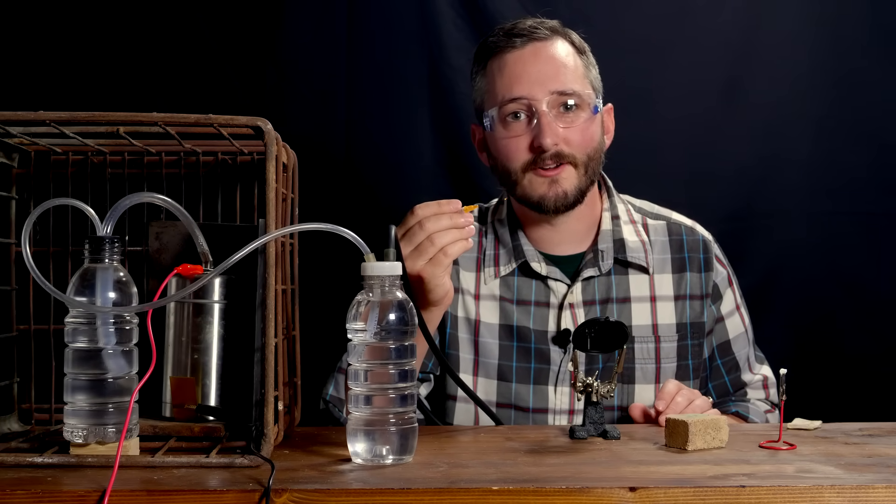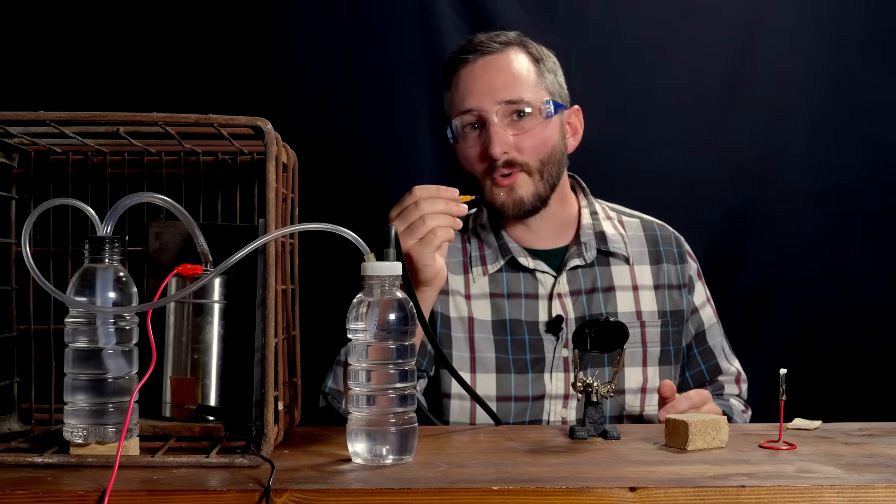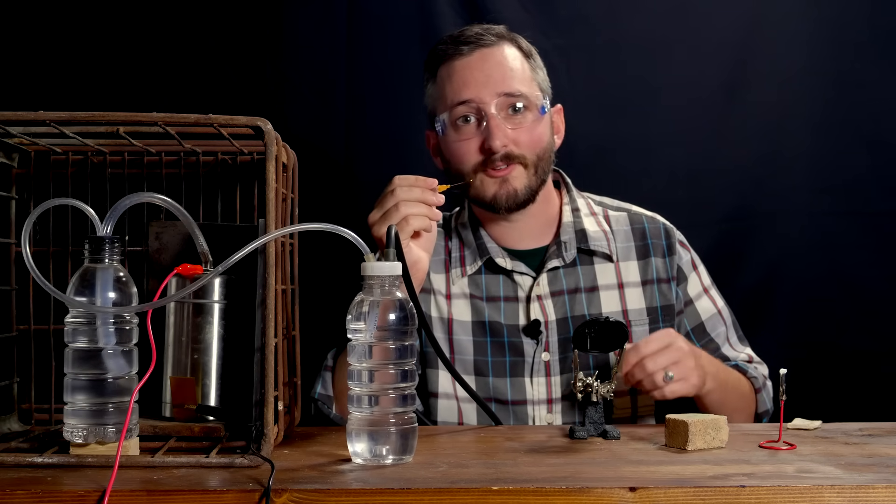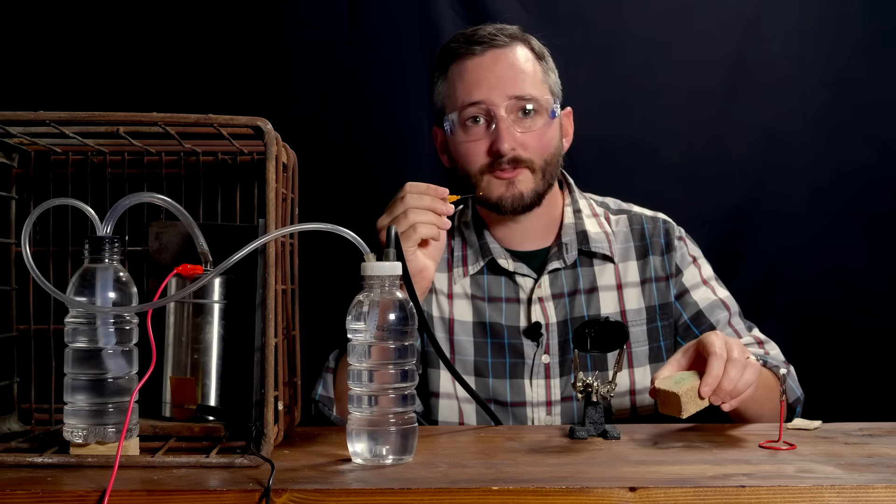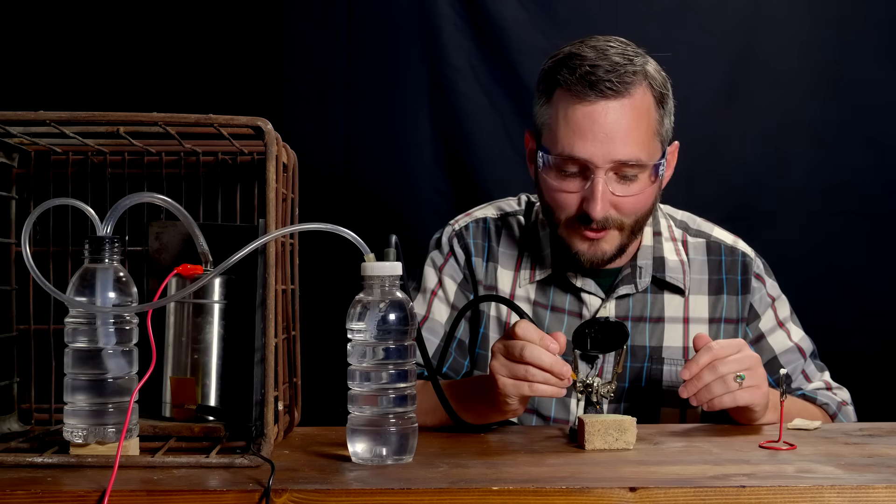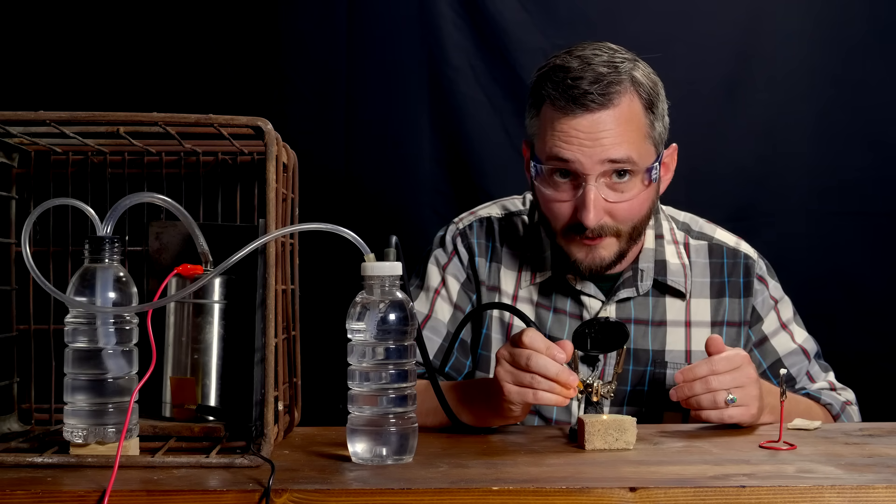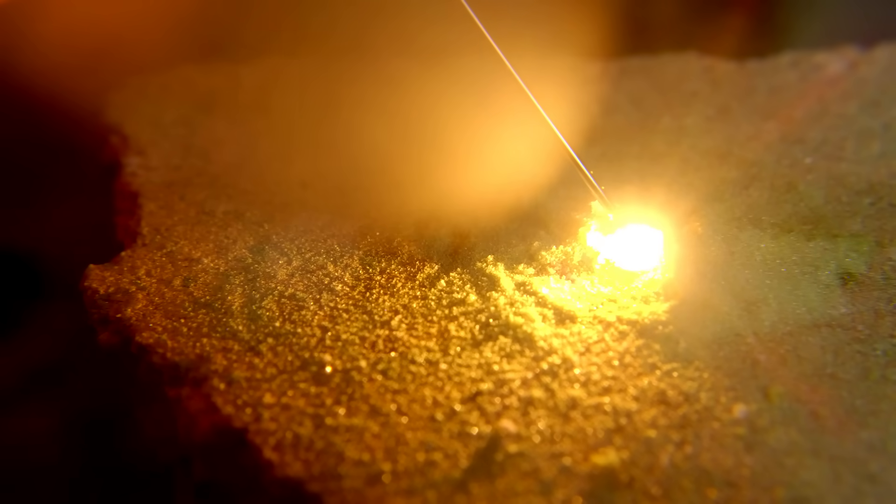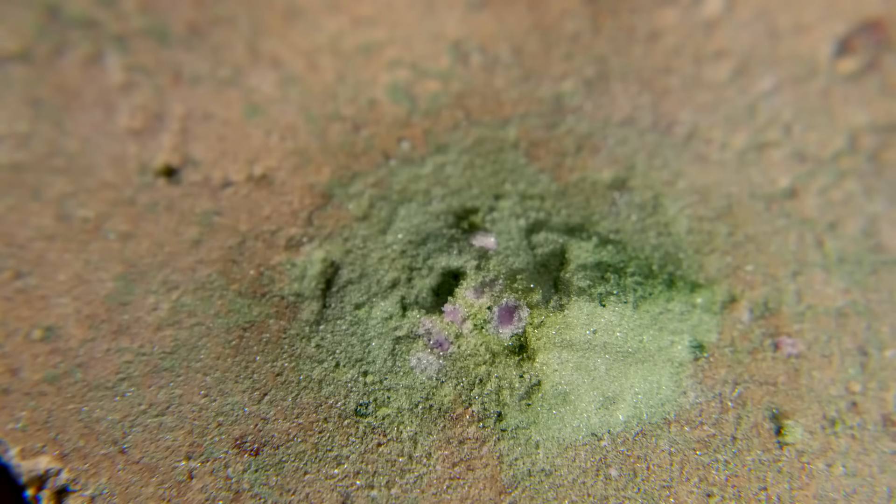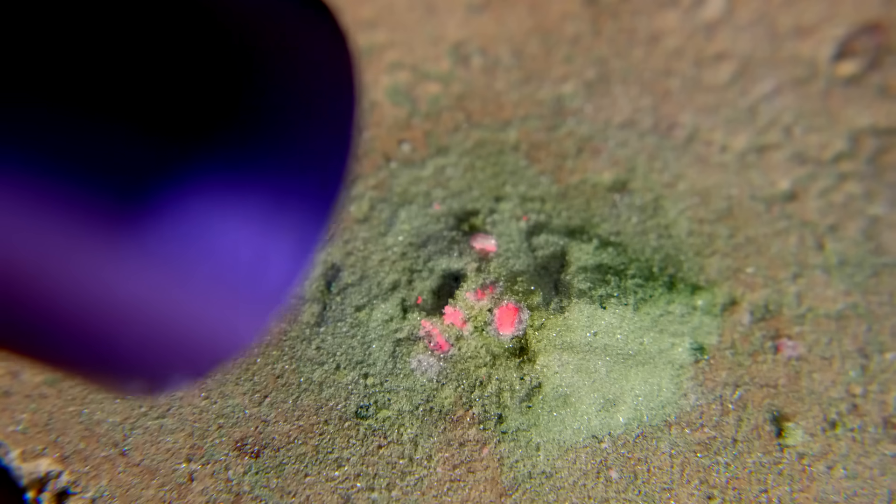Okay, I've got the torch fired up, and there are a few very interesting things that can be done with a two and a half thousand degree flame. That is more than hot enough to melt aluminum oxide, which is the primary component of rubies and sapphires. I have a small pile of aluminum oxide on this brick, mixed with about five percent green chromium oxide. If we melt these two oxides together, we get synthetic ruby. These rubies will of course be very small, but we should still be able to see them under ultraviolet light. Okay, if successful, these rubies should be fluorescent under UV light. There we go. Definitely have rubies.